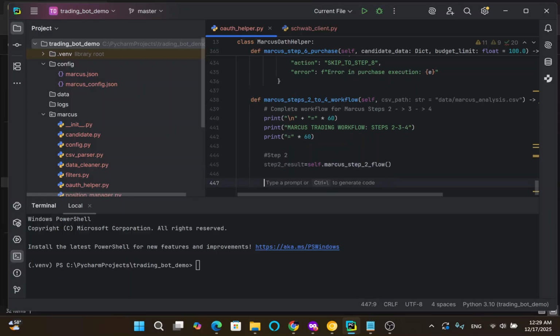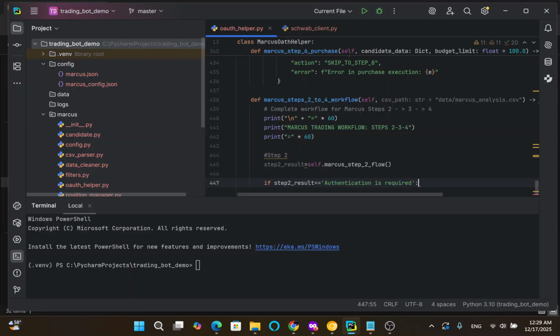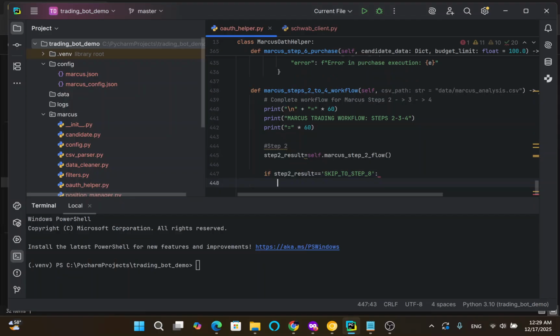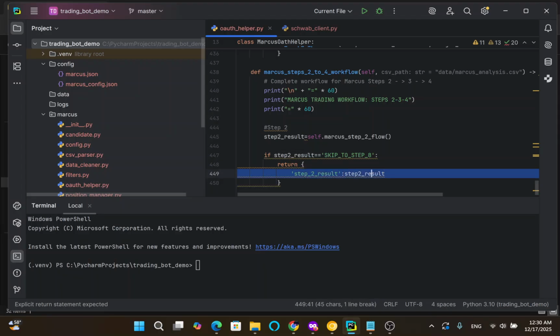And here, based on the value of step 2 result, we are going to decide where to go. If step 2 result equals, skip to step 8, return. Turn this one to the lower 2.